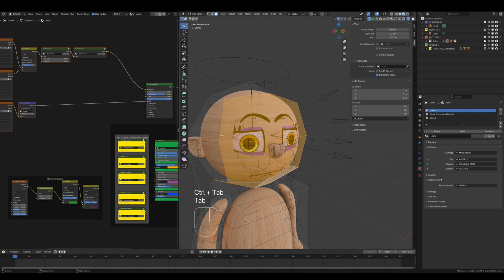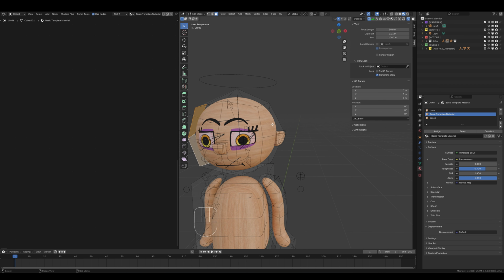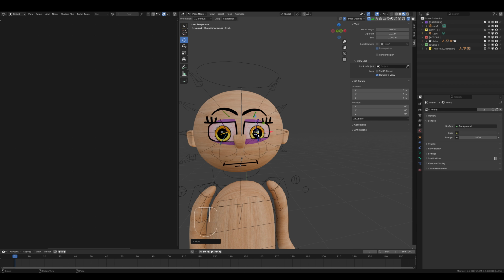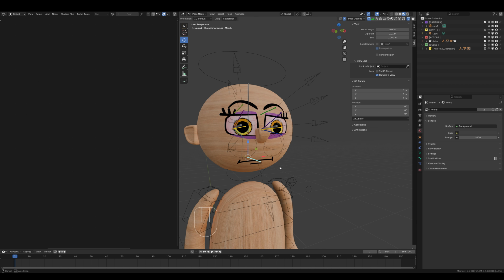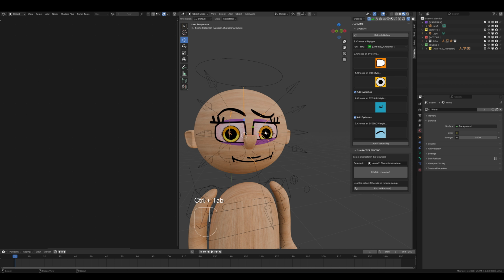If I did want to have it go a bit farther, it's not a problem either. We can just go back into edit mode, select these two, and assign the Jane material there as well. As you can imagine, we can do the same thing with the eyebrows and the mouth. We can even flip it, scaling it on the Z-axis by -1. Back into object mode.